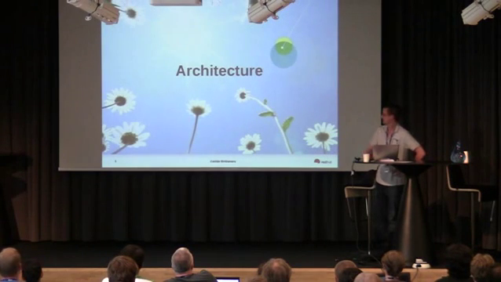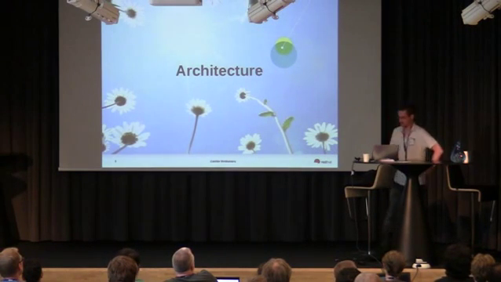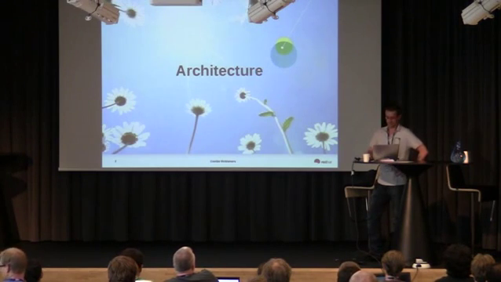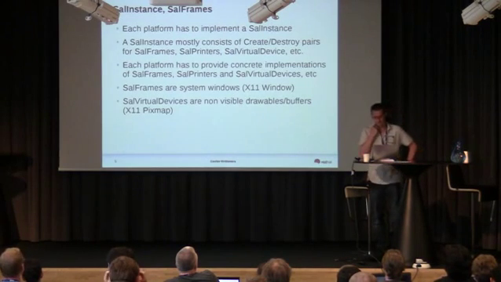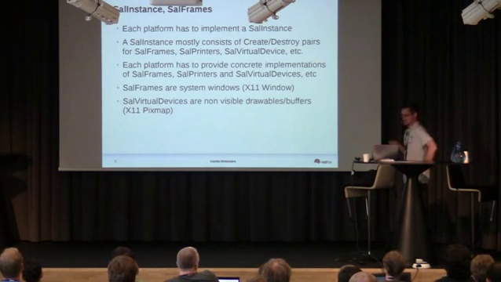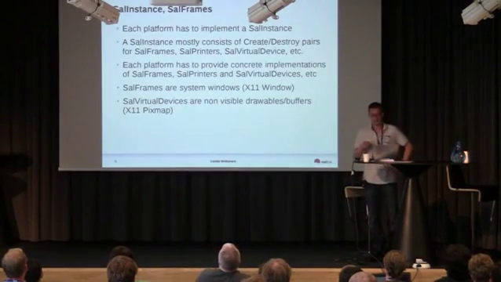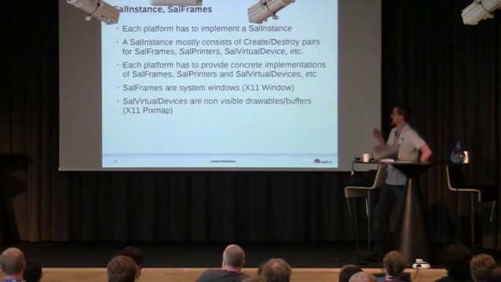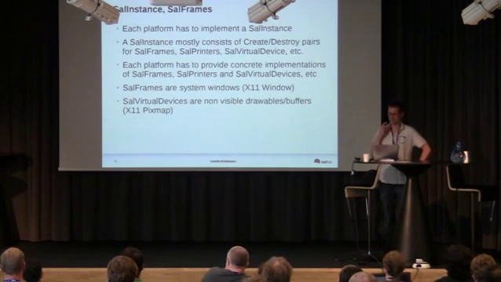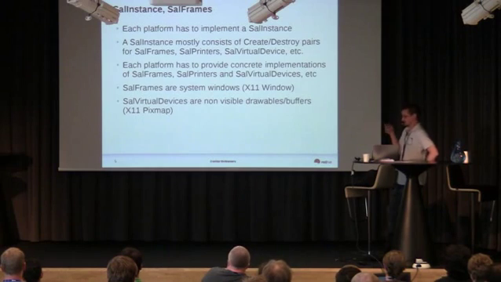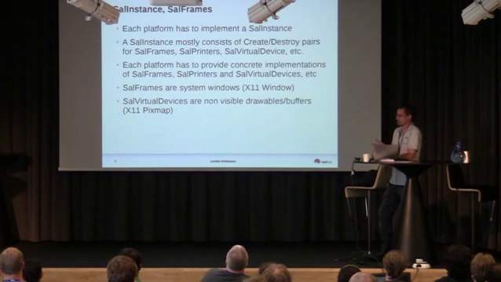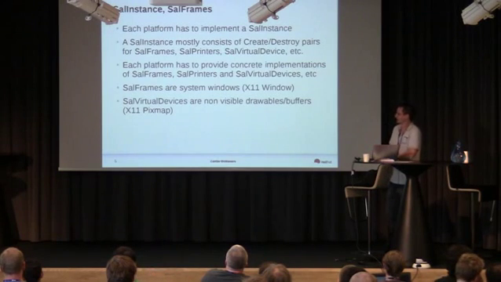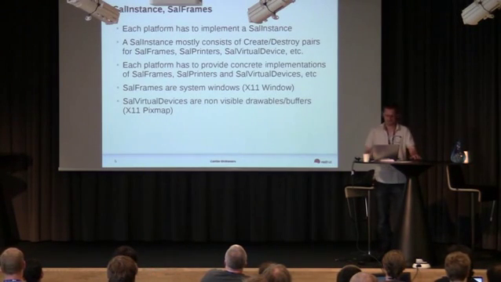And I'll do a quick preview of the architecture of how we got this far. The underlying work here, most of it is mine, but under VCL, each platform is its own style instance, and each style instance then consists of various create and destroy pairs for frames, printers, virtual devices, and a whole pile of other stuff like that. And each platform has to implement all of these. On most platforms, like Windows and Mac, you just have a single one and it's built in. On other platforms like Linux, they're in dynamic libraries, and they're loaded depending on which one is detected.